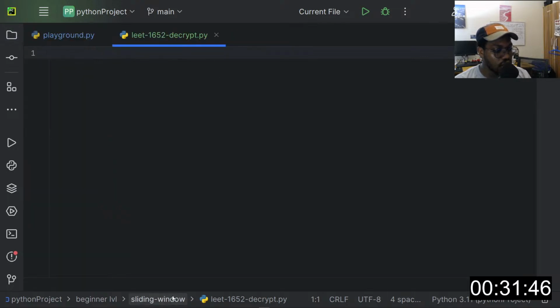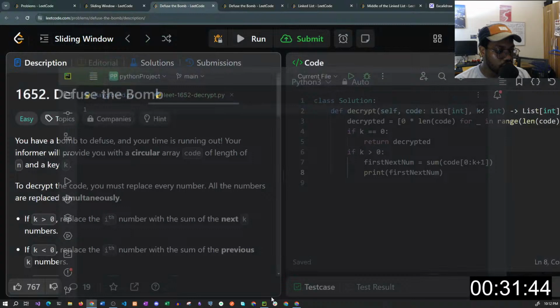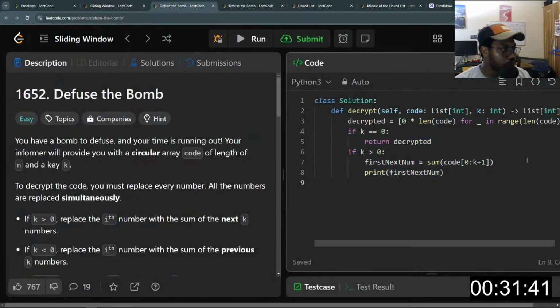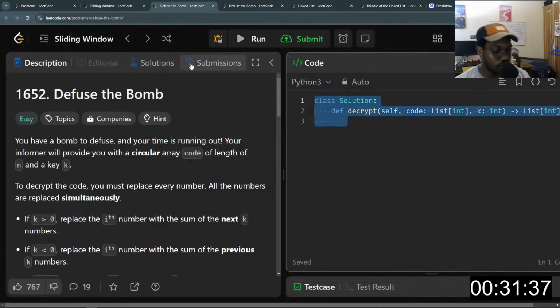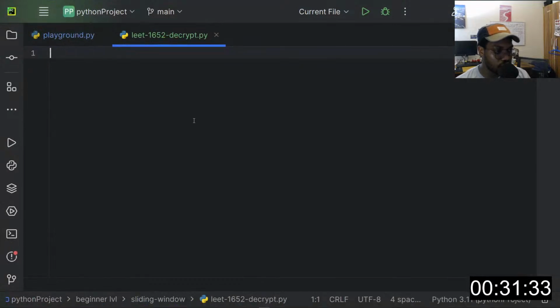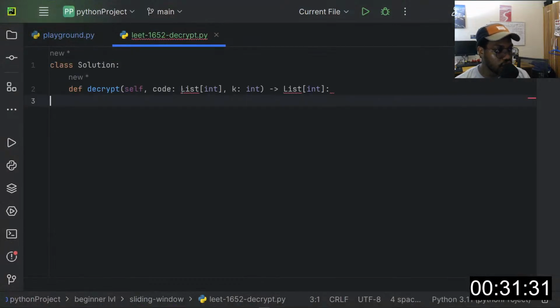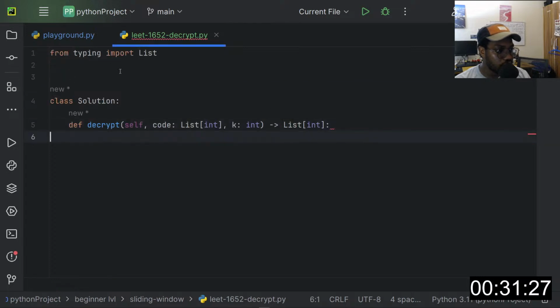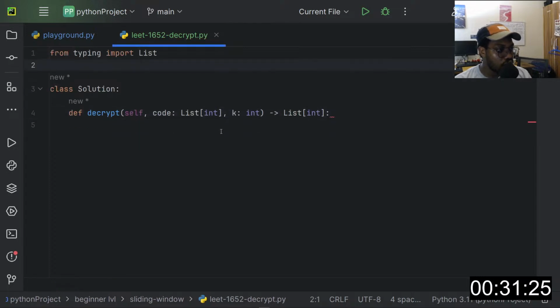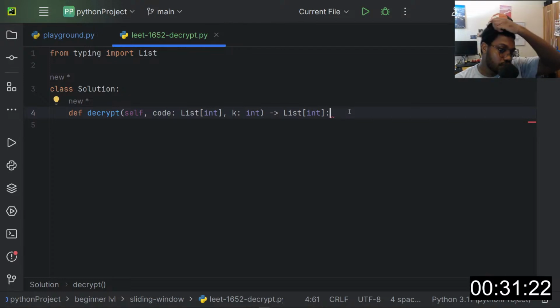But anyways, we are here now. Let's just copy. I'm just going to reset this. I don't need that. I'll just copy whatever I have here and paste it here so that I can implement this solution. So I'll import this namespace, and okay.